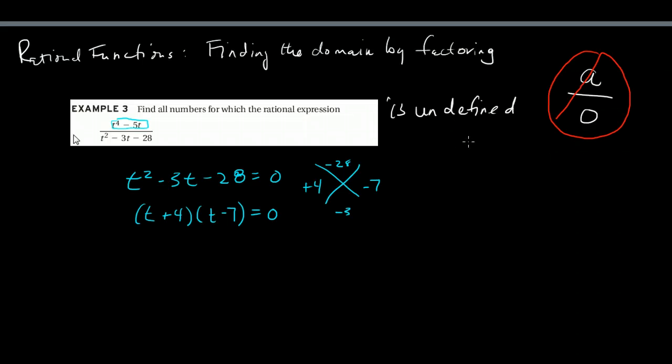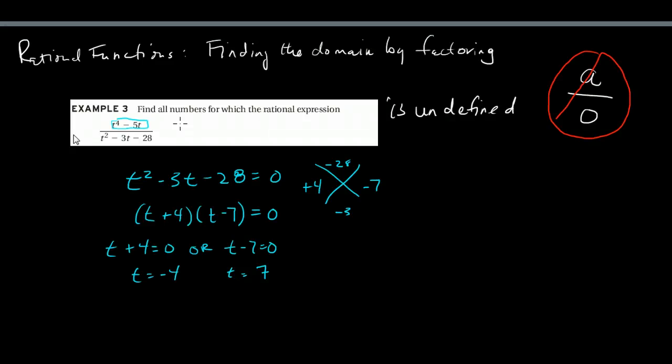So we're not quite done yet, because we haven't found where, if I substitute a number in, it will become 0. To do that, I set each one of these equal to 0, because remember, this is the principle of zero products. That principle tells us that if I have two factors that multiply to 0, then one of the two factors must be 0. So in this case, t is equal to negative 4, or t is equal to 7.